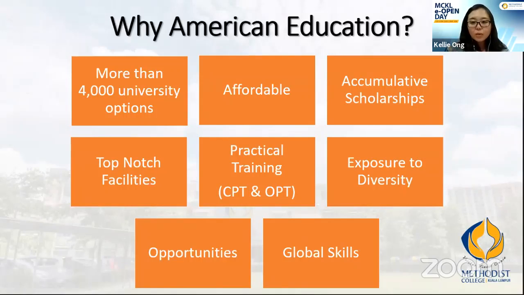The next one will be exposure to diversity. So the US is like a central hub where a lot of students from all over the world pursue their tertiary education. I know Malaysia is already very diverse, but when you are physically in the US, you will be further exposed to way more diversity, learning more cultures from all over the world.